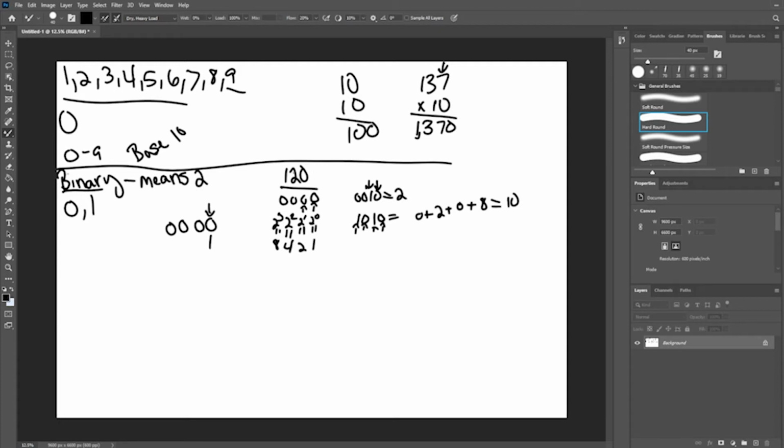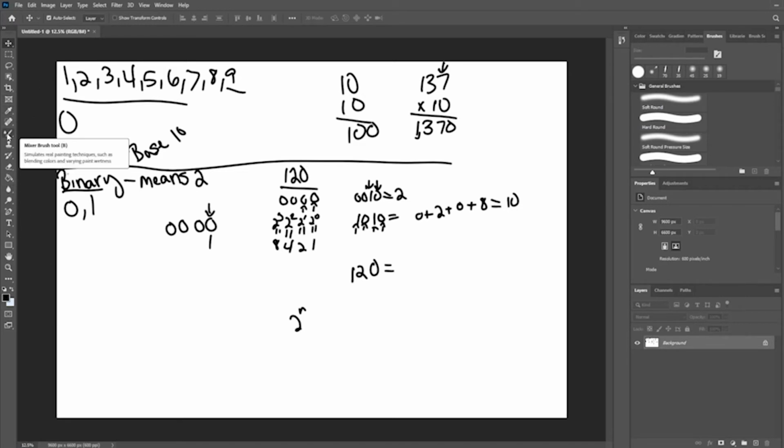So let's take our example here. We want to convert 120 to binary. So we just converted a value from binary to base 10, but now we want to convert a base 10 value to binary. How do we go about doing that? Converting from base 2 to base 10 is pretty simple. Converting from base 10 to base 2 is a little bit more complicated. And so what we're going to do is create a small little table of values that we can use to make this a little bit simpler.